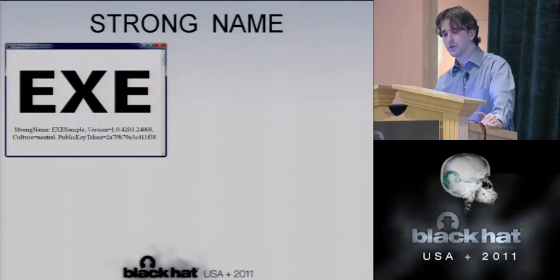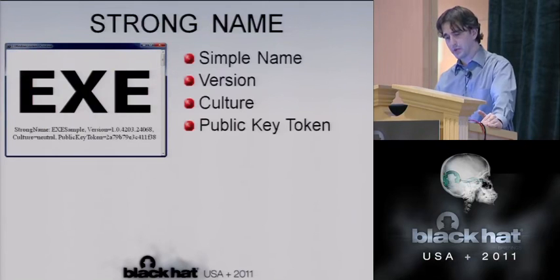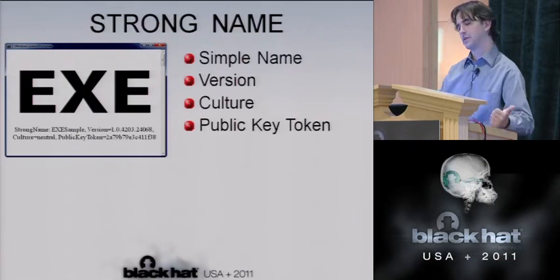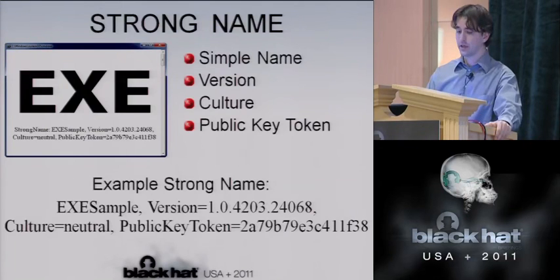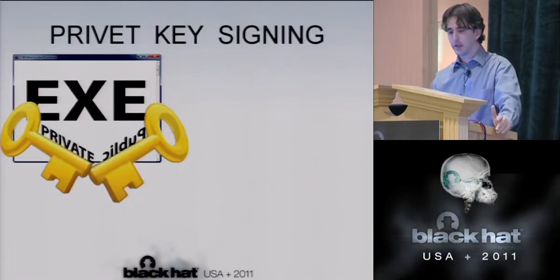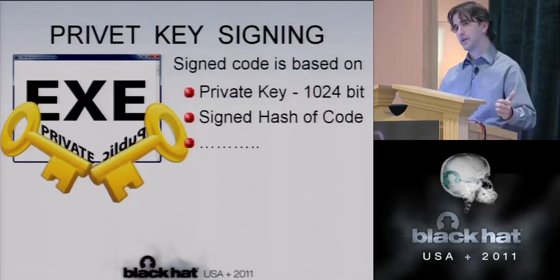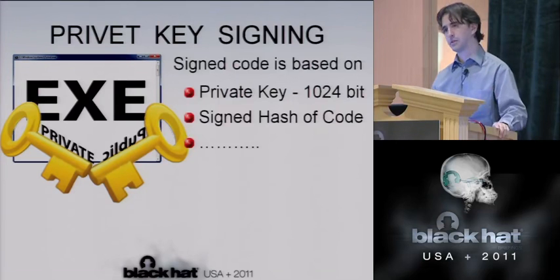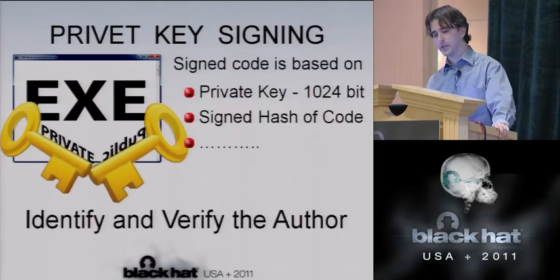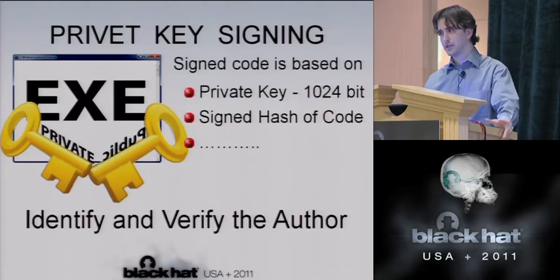You have an executable, it has a signed strong name, or a DLL with a signed strong name, which is constructed out of a simple name, a version, culture, and a public key token, which is a shortened public key. That's a strong name. You have keys, like I said, 1024-bit, public-private key signing, very hard to crack. Once you crack it, you're able to make your key gens, but who wants to crack a 1024-bit to get a $50 application? This lets you verify the author.